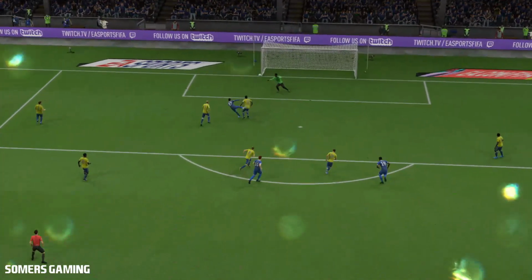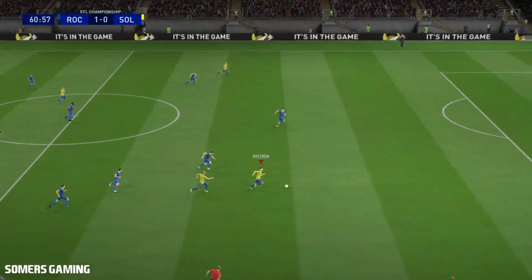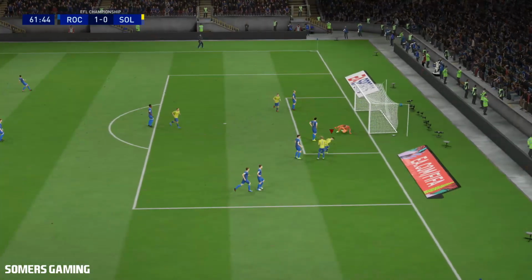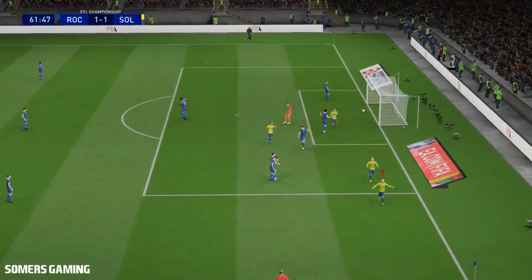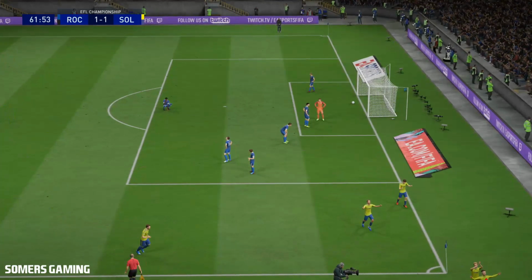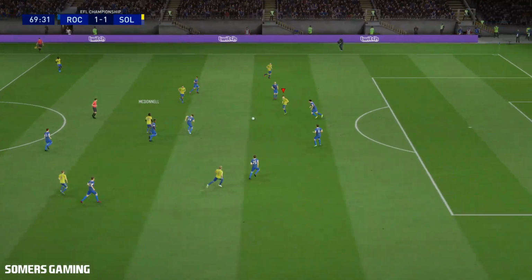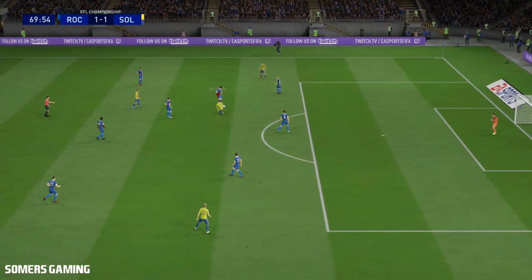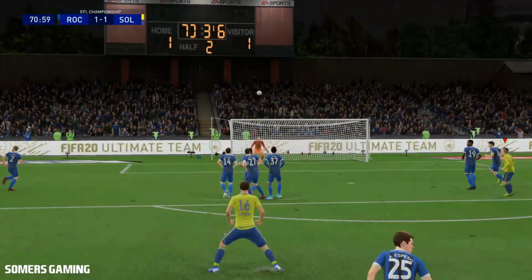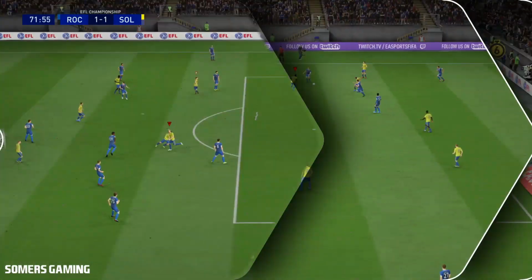Defence all over the place. Go on, Nystrom. Get out of his way. Smashes it home. Brings Solihull back into this game. Hopefully that'll be the goal that Solihull need to bring them back into some sort of form. Campbell into McDonald. Turns it round the corner for Nystrom, and surely that's a free kick, referee. Ooh. Needed some more power on it there from Taylor, but it wasn't a bad effort.